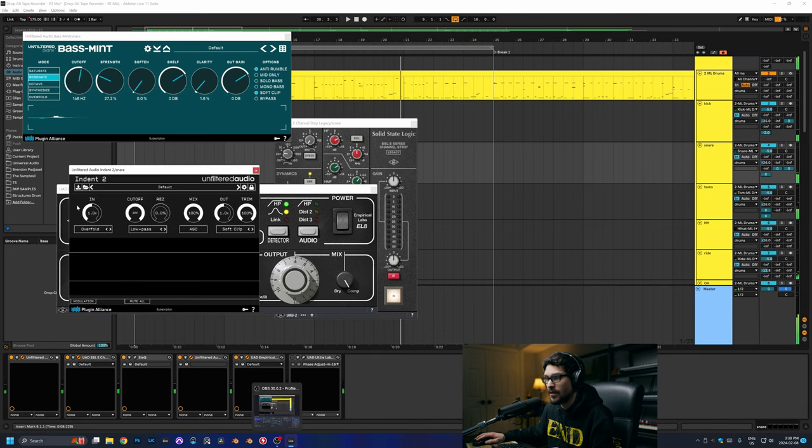Sorry, I already know I want more brightness out of my snare. So I really like this Plugin Alliance Indent plugin. I love it for snare. Check this out. This is one of the reasons why it's my favorite. Let me go just the snare. So there's a cutoff and then a res, like a resonance like you would have on a synth, but listen to the brightness it adds.